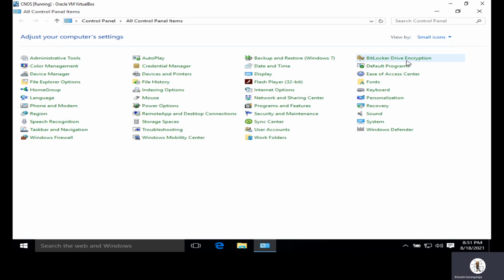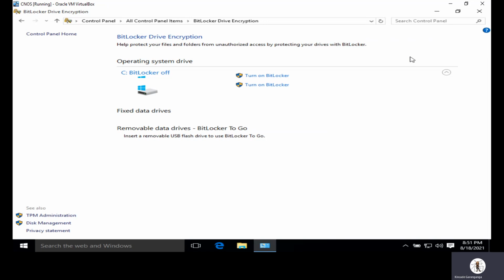So the alternative to that would be your BitLocker drive encryption, which you've got for your internal hard drive, and you also have BitLocker To Go, which is there for your removable drives. You can see it's currently set to off on this particular machine, but ultimately you can turn it on.